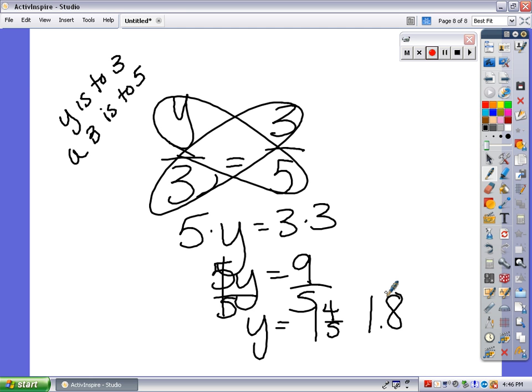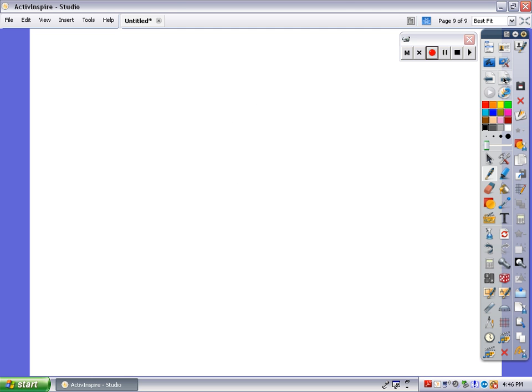Moving forward on this, so we applied that. Now, this is where it gets a little bit tricky, because we're going to solve a multiple step proportion. That's right, a multiple step proportion. This is going to be similar to the one that you'll find in problem 3 on page 126. All right, so let's take a look. My first ratio is n is to 5.